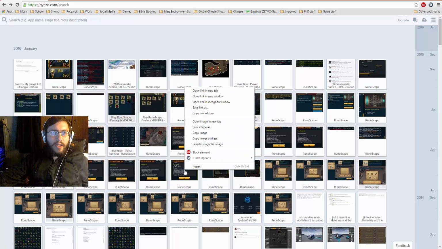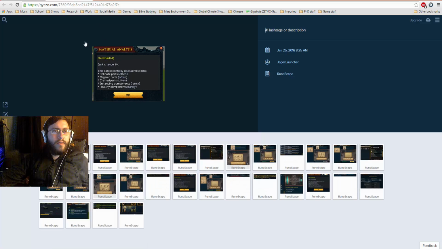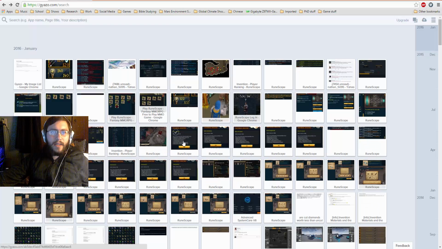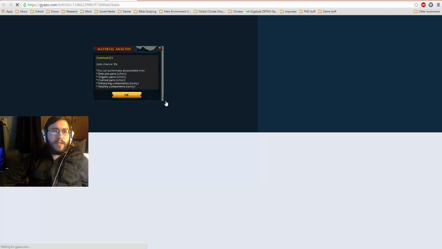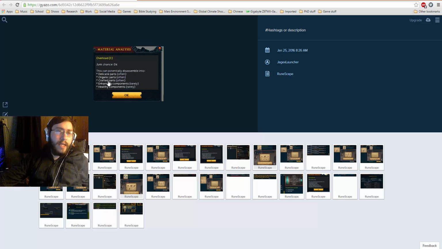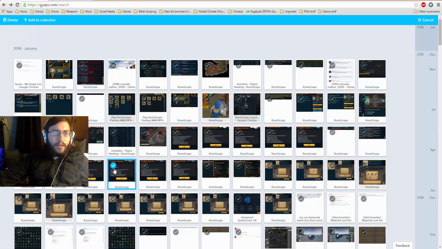I almost want to open this up in a new window so it doesn't mess up this one. Let's see how that is. So yeah, this is the Overload 4. And now if we go back here and go to this one, open it in a new tab. This one, I believe, is Overload 3, which is exactly the same. It says junk chance 0%, and it is the exact same parts. You can see I'm doing a side-by-side comparison. They're the exact same. So I was like, well, wait, hold on.